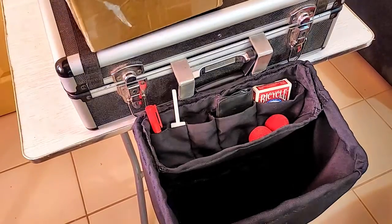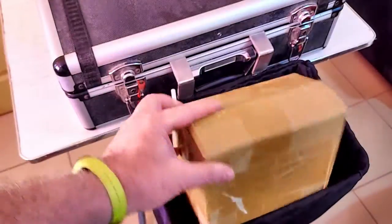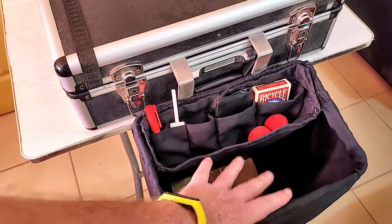When you're done doing something like a large prop, so you've just done your vanishing bandana, you've got the box, you can just dump it in there and it's out of the way. So that way you can keep your show neat.